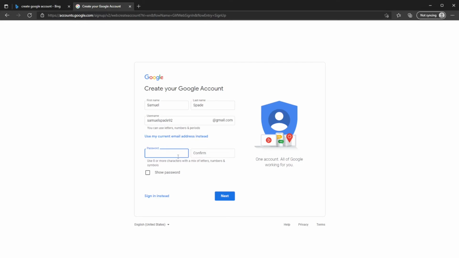The final piece of information you need to put in is a password, which Google requires you to confirm. So I'm going to go ahead and put in a password that it should accept. Google will not let you put in weak passwords. They will try to correct you if you put in the word password or 12345, and they will make you choose a password that is at least 8 characters long and has a mix of letters and numbers. And if you put any of those letters or numbers in too familiar a configuration, it may still make you create a different password.